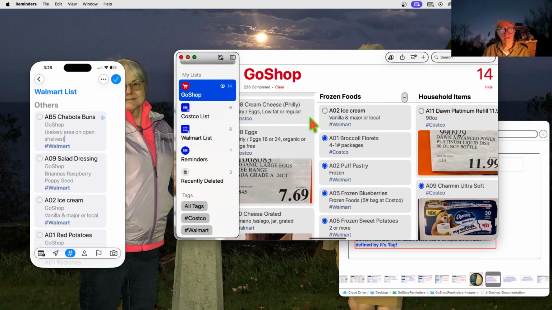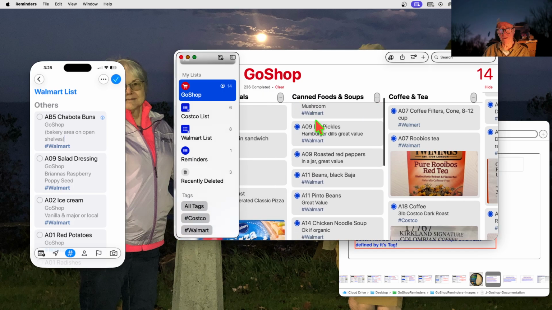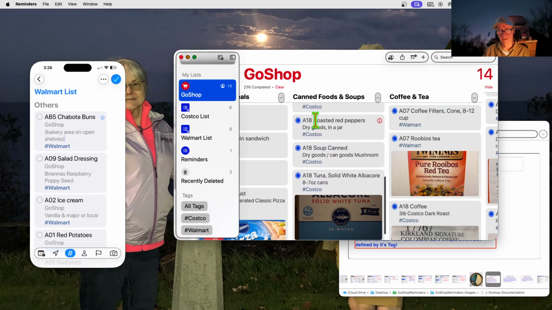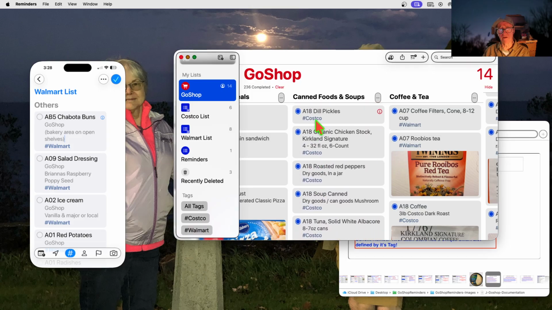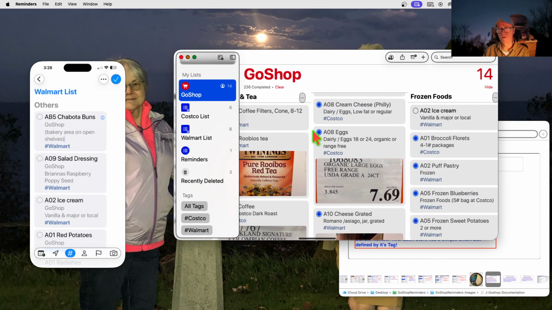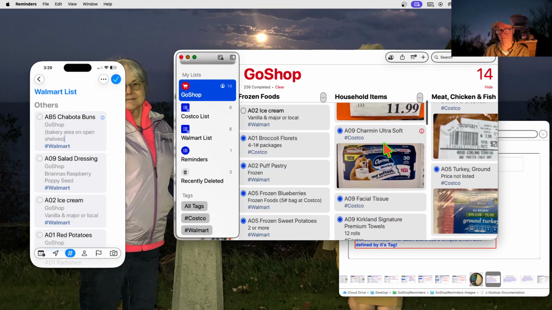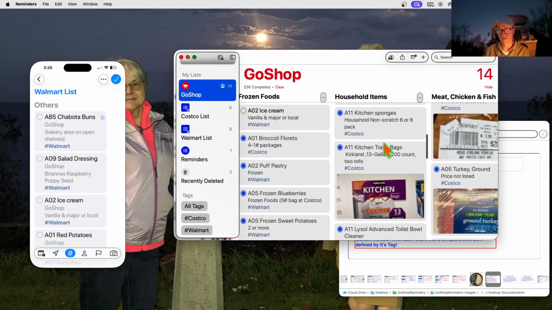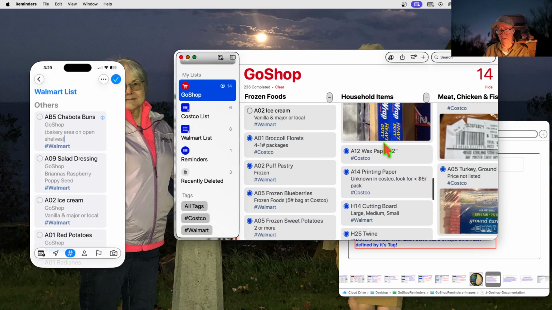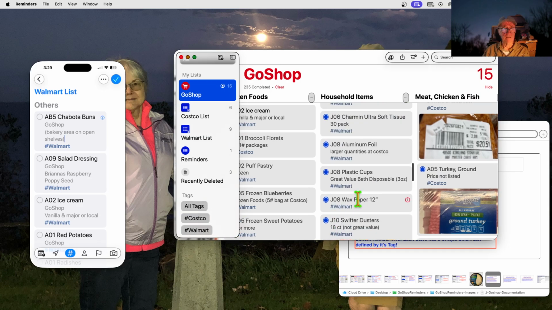So, let's go find us a Walmart item that's in the back of the store. See if we can find one of those. You don't see one under canned goods. Let's see. Bread, no. Eggs, that's not going to. Oh, so there, okay, now we're going to find something, if there's anything in here. And they're not in, they're not. Oh, there's one. Okay. Twine. Okay. I put him in there.